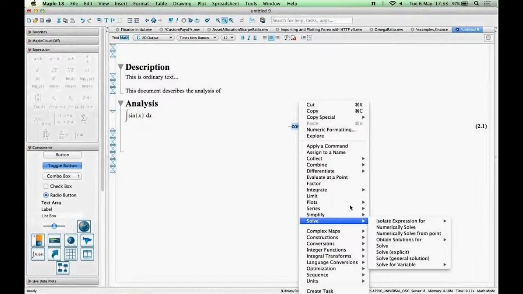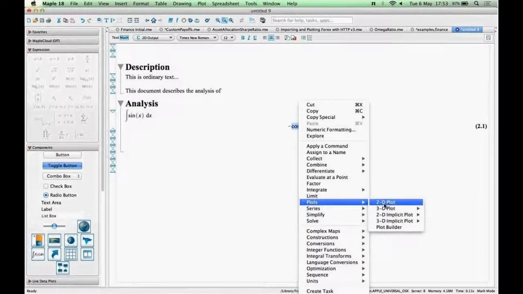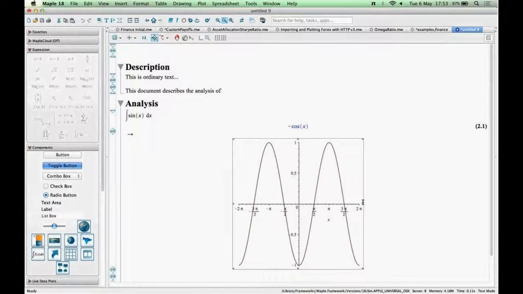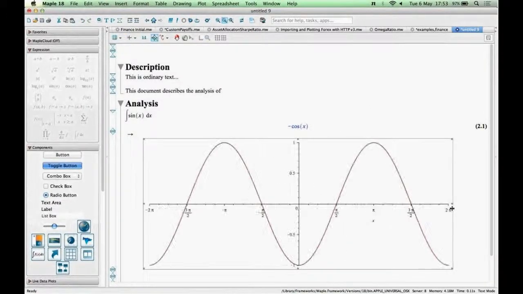And I can very quickly visualize this result by simply right-clicking on the object, getting a context-sensitive menu, and getting a plot of this result.